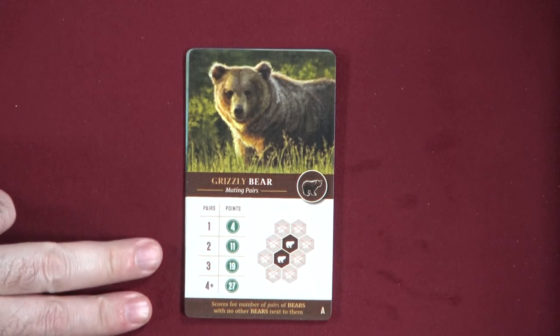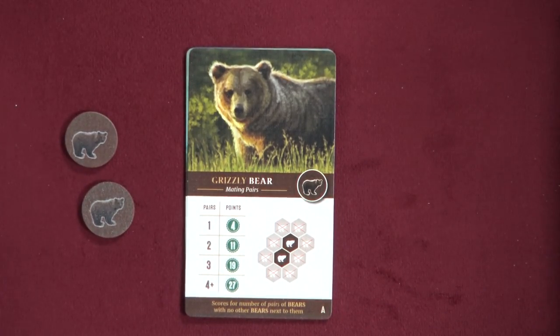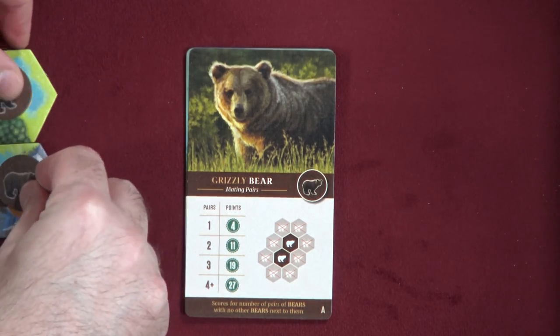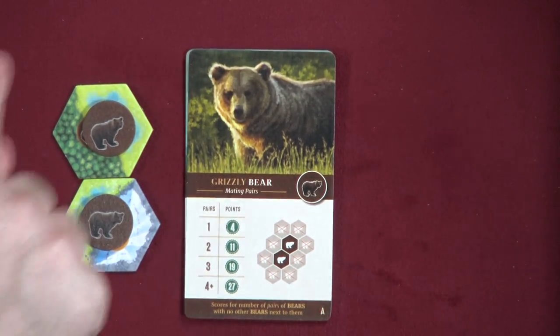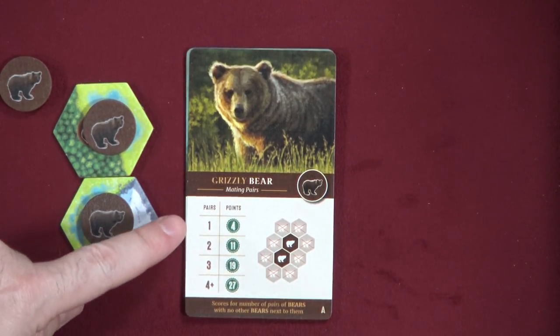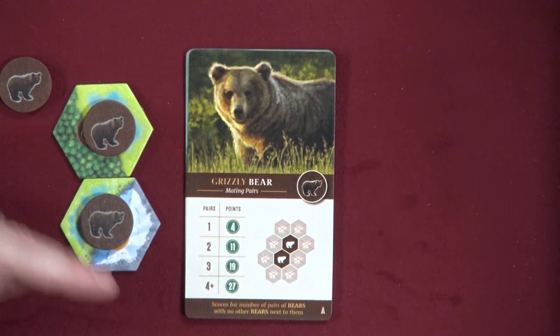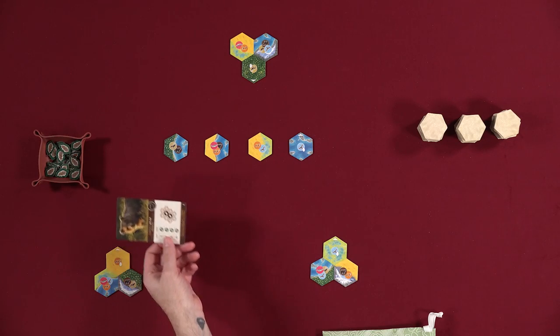So, grizzly bears. Grizzly bears score in pairs. So you want to have pairs of grizzly bears, not bordering any other bears. These are mating bear pairs and they want privacy. So another bear next to them would mess up that pair and make it not score. You need to have these pairs isolated from each other. And so you see on the card that a single pair anywhere in your land gets you 4 points, and two pairs is 11, and three pairs is 19, and so on. That is going to be hard. Yeah, it is, but you either get a lot or you don't. That's bears.